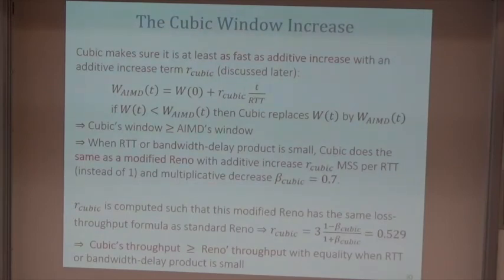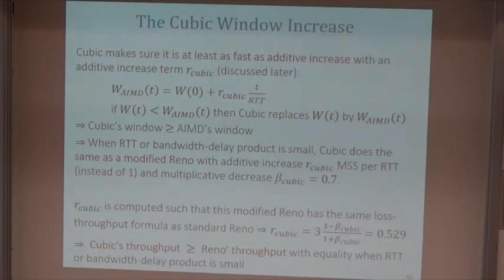So we could do a different TCP Reno that would decrease the window not by 50%, but by 30%, and that would increase by every round trip time, not by 1 MSS, but by 0.529 MSS. On average, they would get the same throughput, both. This TCP Reno, by the way, would be better. It would, because the window would oscillate less, so it would not have such a dramatic reduction by 50%. Nobody has done it, this TCP Reno, other than as a thought experiment.